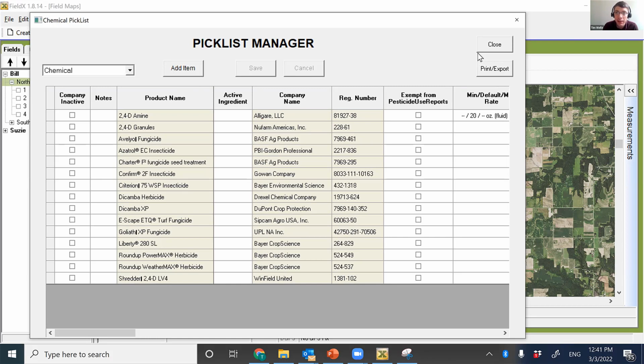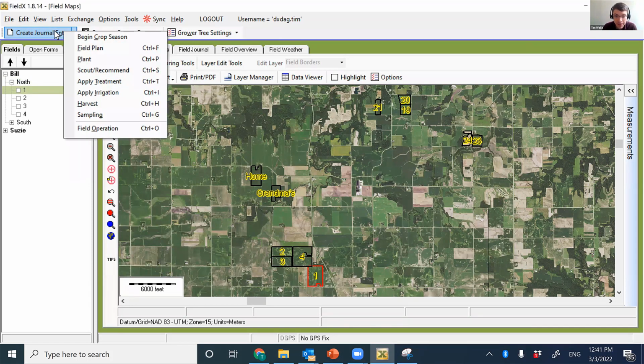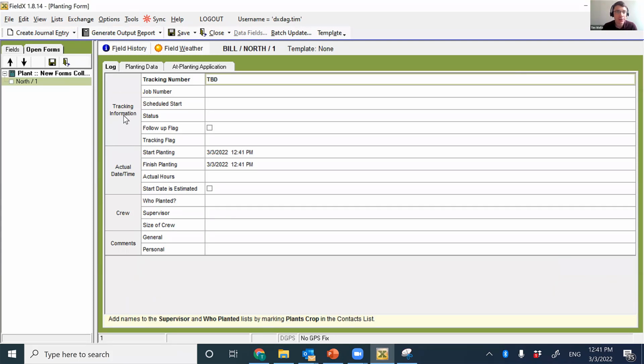Okay. All right. So let me talk about templates now. Templates are very helpful and important to make sure that you're getting the data in that you need. So I'm just going to go into plant entry as my example.